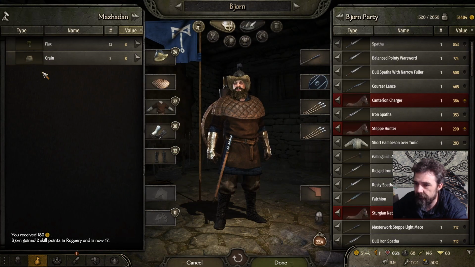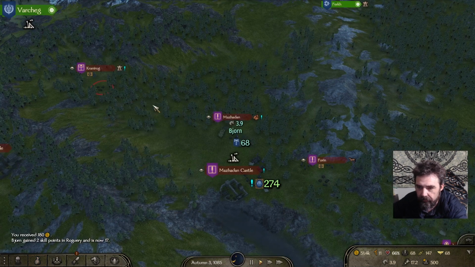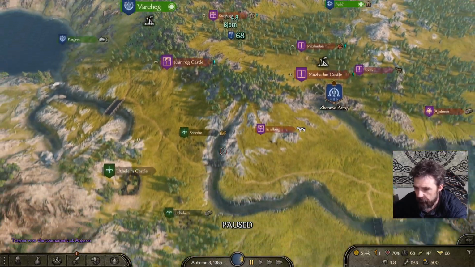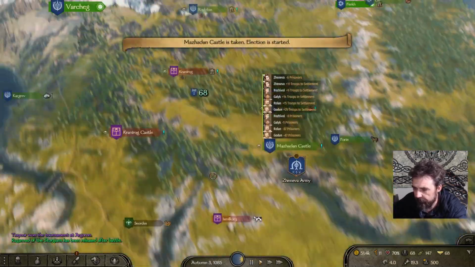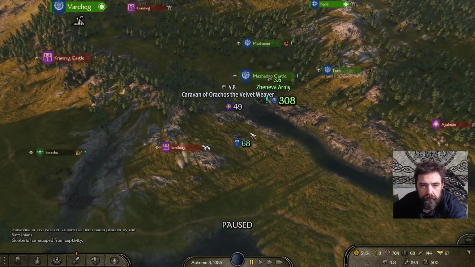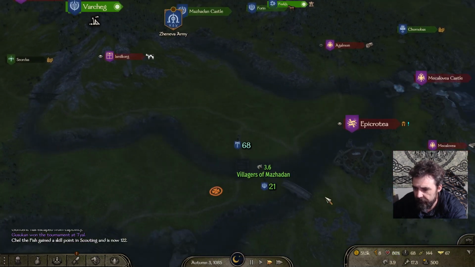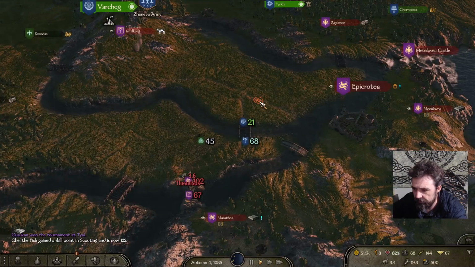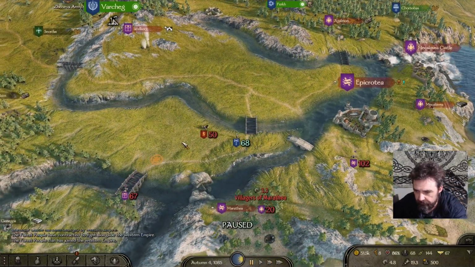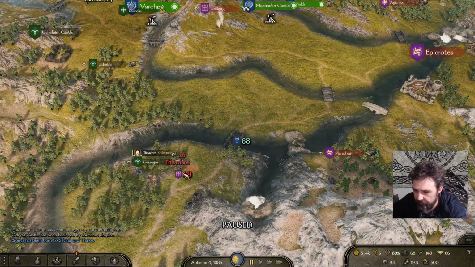Let's see. This one. Okay, I guess we can go down here. I would like to fight some village parties. Yeah, they become independent after the kingdom is gone, and then after a certain period of time, they die off. 100% dead. I want to see this guy, but I don't want to get too close.